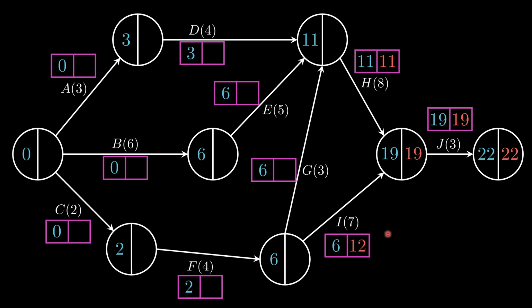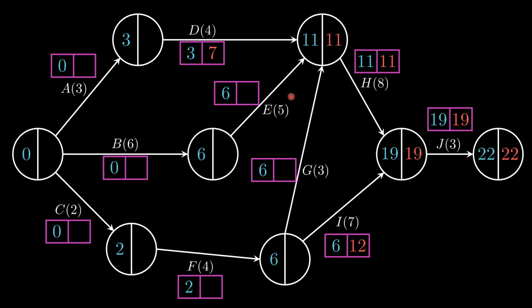Okay, so let's check on our checkpoints. This one here, I think we can have a look at because we need to be able to do H by day 11. That means I must be here by day 11 as well. And what that does is it tells me about activities D and E and G going into it. Okay, so I have to be here by day 11. D only takes 4 days. So even though D could start at 3, he can afford to wait until day 7. Okay, because 7 plus 4 is 11, he can afford to wait all the way till day 7 before doing his job and still make it by day 11.